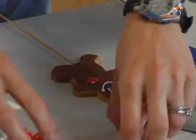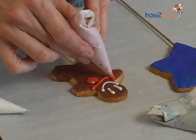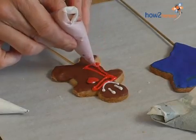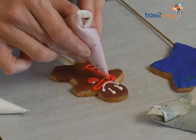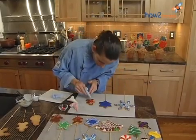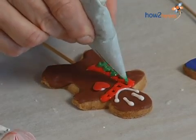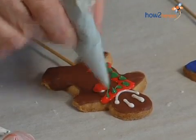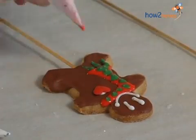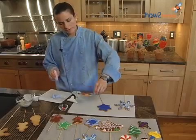And now all he needs is a scarf. So I'm going to add some red detail here around his neck. And then I'm going to draw a couple of quick lines like this. And then while the red is still wet, I'm going to go ahead and add the green. And then at the bottom, we'll just make a little quick scarf fringe here. So there's one guy.